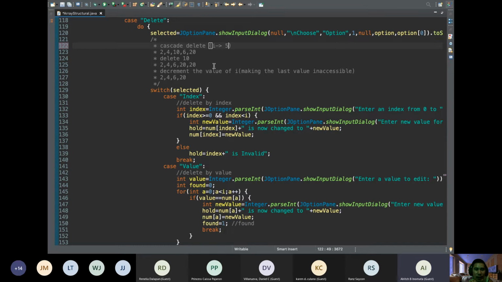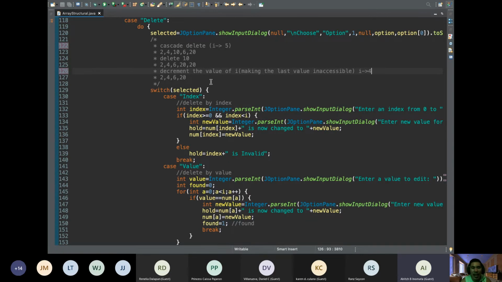So same here, the I is 5, and the new value is what gets accessed, and the last value is not displayed because it is the same as the value after it. So the value of I is decremented. But again, it is not physically deleted. It just can no longer be accessed because the value of I would now become 4. So the I right here would now become 4. So when we loop, the only indexes it will see are 0, 1, 2, 3.